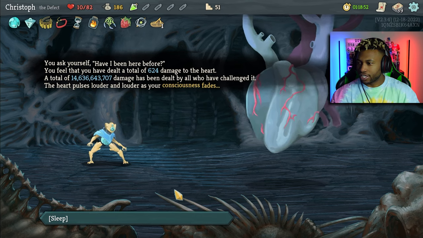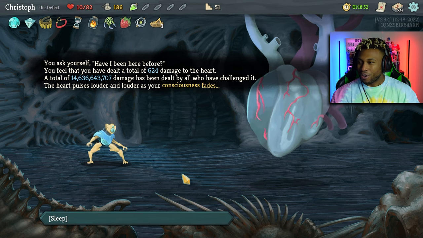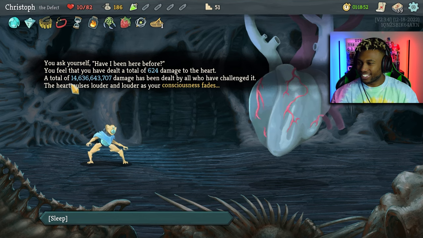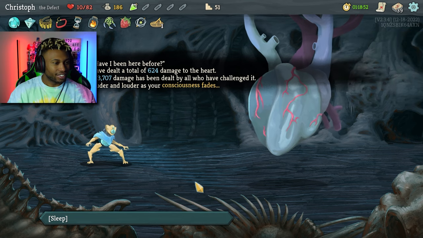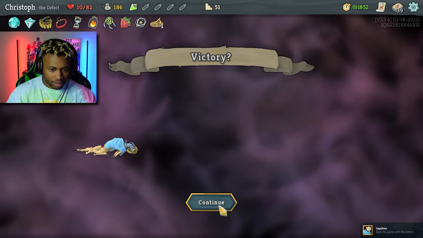A total of 14 million something something damage has been dealt by all who have challenged it. The heart pulses louder. Is this actual stats from players who have played this game and got this far? And louder, your consciousness fades. Wait, what?